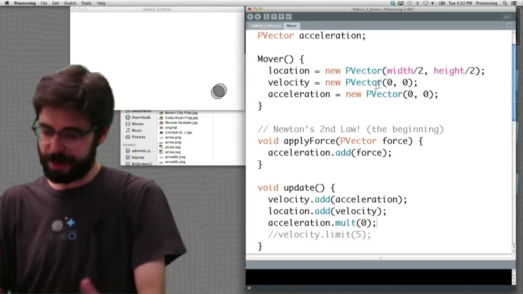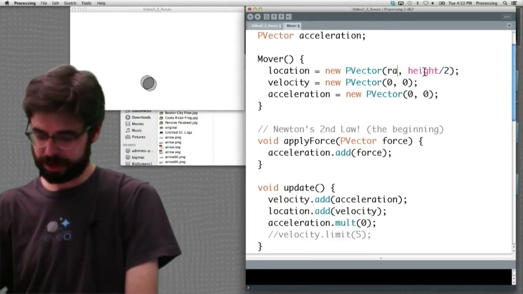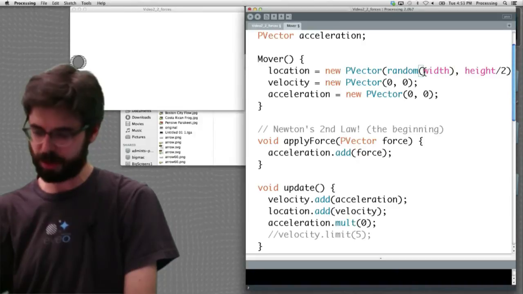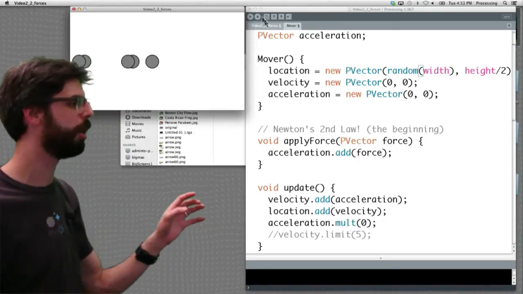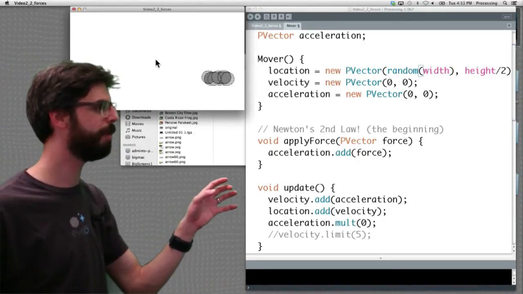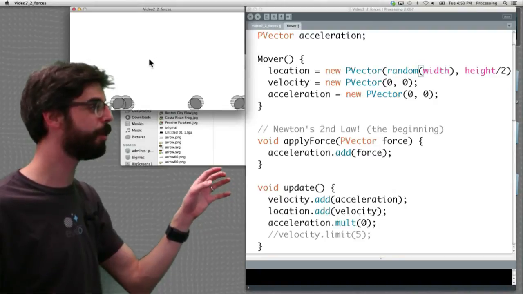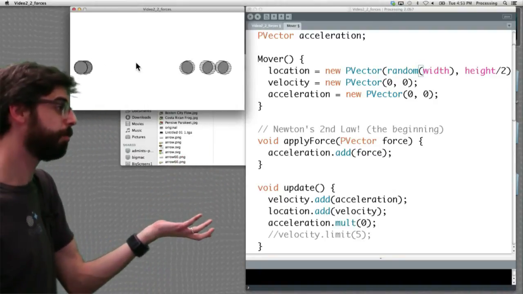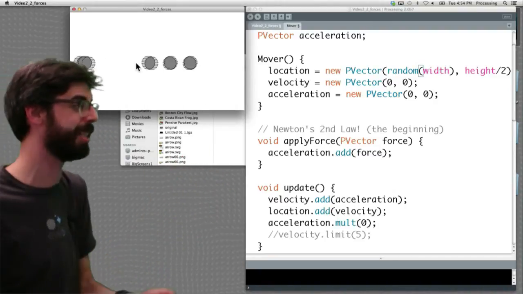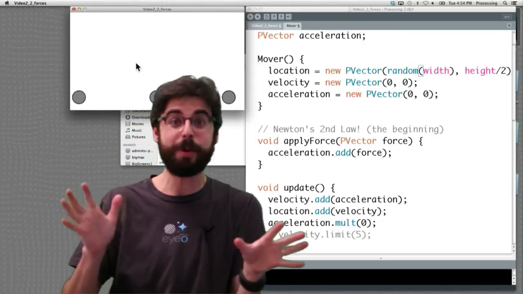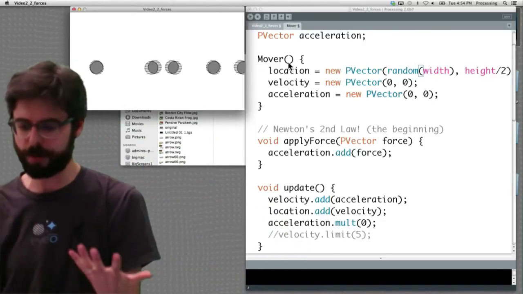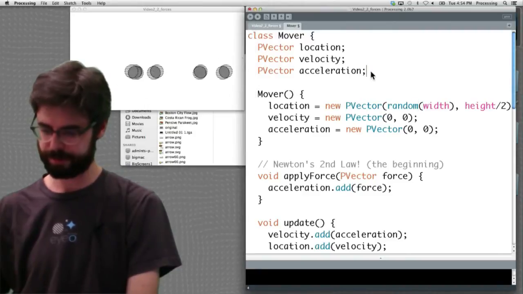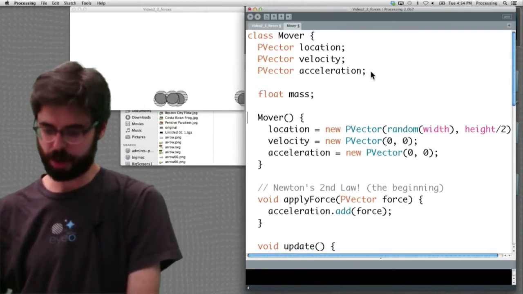For mover m, for every mover m in the array movers, do this to it. So it's this nice way instead of having to count through the loop like I did up here to initialize, I can just say, hey, for every mover m, apply this force, update this place. So very quickly, I just declared an array, initialized all of them, and applied the same action to all of them. So why do we see only one? Well, we didn't do a very good job of making them have any variety. So let me start them all at a random location. And we can see now, look, we have a bunch of movers.